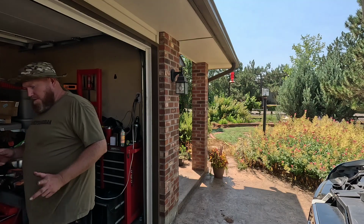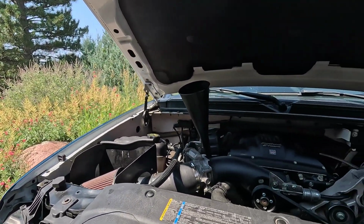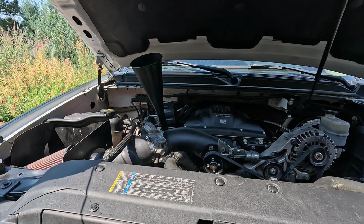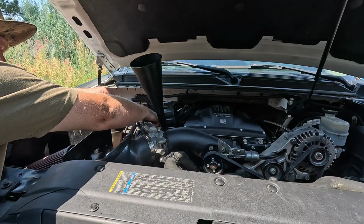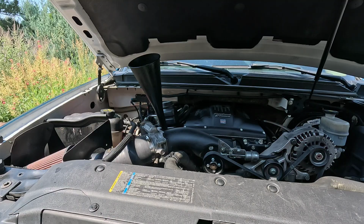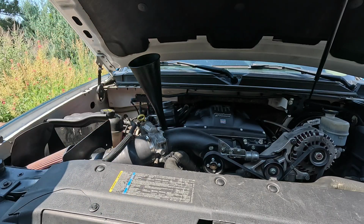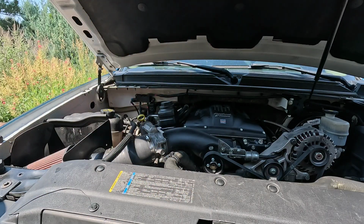All right, where are we at? We got that. Let's go ahead and check our oil level. Right on the full mark, so we're good. I'll run it, check it again. So I don't have any coolant in the system right now. It's been drained. I'm just going to turn it on and make certain that we're not tickety tapping, and we'll go from there.